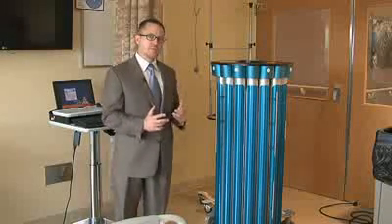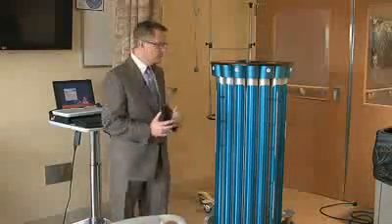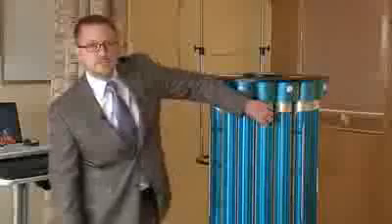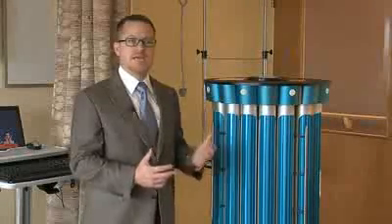In order to create the highest-intensity UVC field, the IRS 3200M employs 16 UVC emitters. This technology has been adapted from water treatment facilities. Each module contains an emitter. When the device is activated, the module opens, revealing the UV emitter. Behind the emitter is a tuned surface that reflects 95% of the UVC created. In this way, we're able to preserve the UVC to treat surfaces in the room. When the treatment is complete, the shutter closes and the emitter is protected. At no time when the device is being transported is the emitter open — the module stays closed, protecting the emitter from damage and the operator from harm.